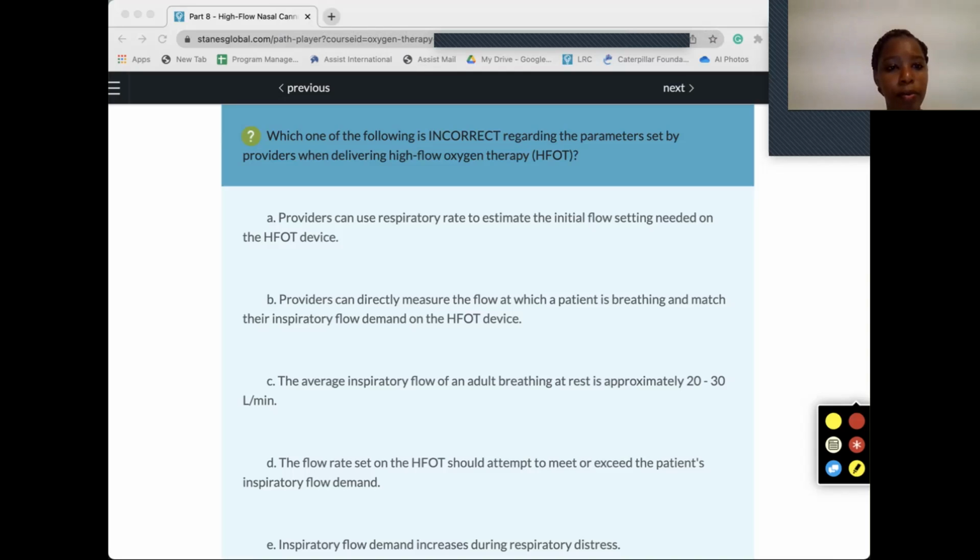And then even when you're setting, as we are saying, when you look at the patient, you're supposed to always try to match the need of the patient or slightly exceed their need so that you're able to compensate for the deficit of the patient. And remember, if the patient is in severe respiratory distress, it means their requirement increases automatically. So our answer will be C.